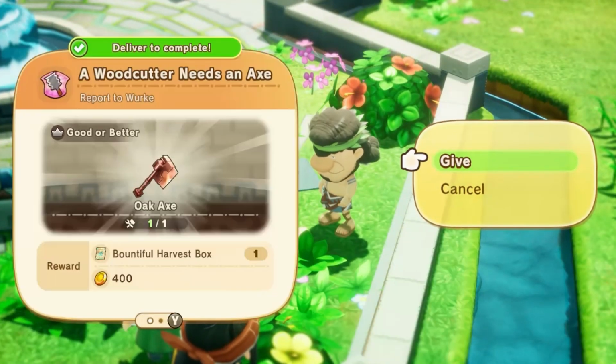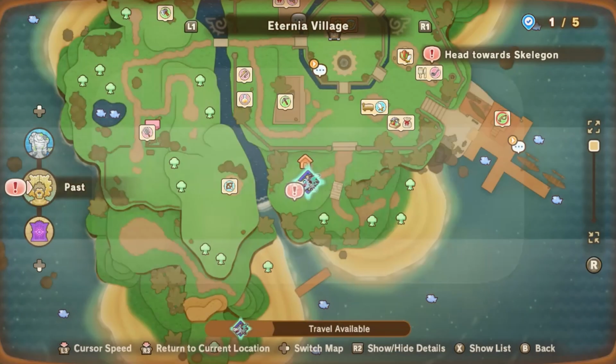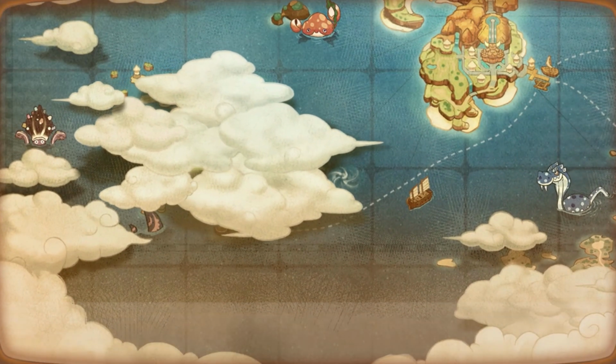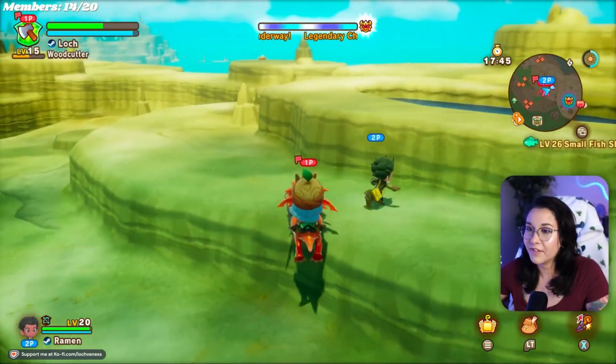So whether you're helping out town folks with quests or traveling between the past and the present, the time travel twist really makes every spot feel like it's got a story to tell, and I'm so here for it. Exploring feels so free thanks to their new mechanics that they added. Climbing ledges is a game changer.